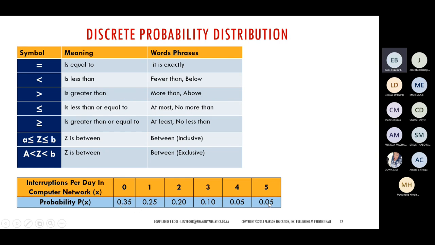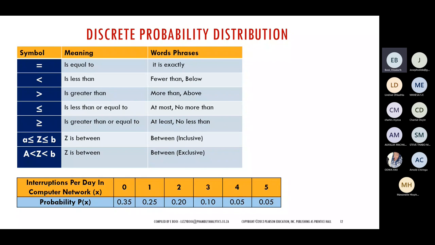So if I need to calculate the probabilities, which are these values, I know that these are probabilities, but if I want to calculate the probabilities of equal, that's what we have been doing, we say, probability that there will be no interruption, it will be 0.35. It's easy to calculate that probability, but sometimes we want to know if there will be more than that, if there will be less than that, if there will be between, what will be the probability that things will be between.